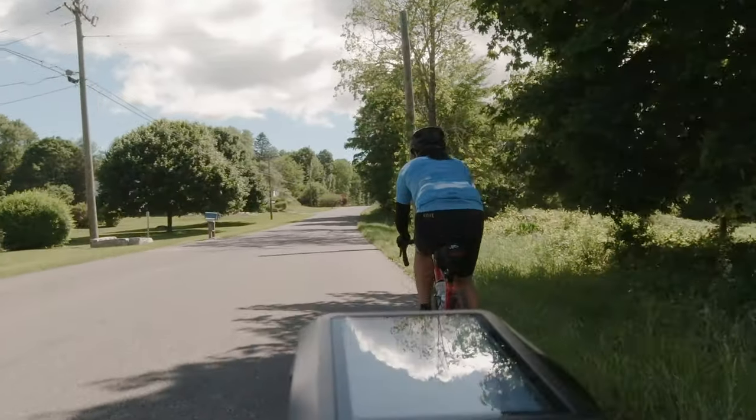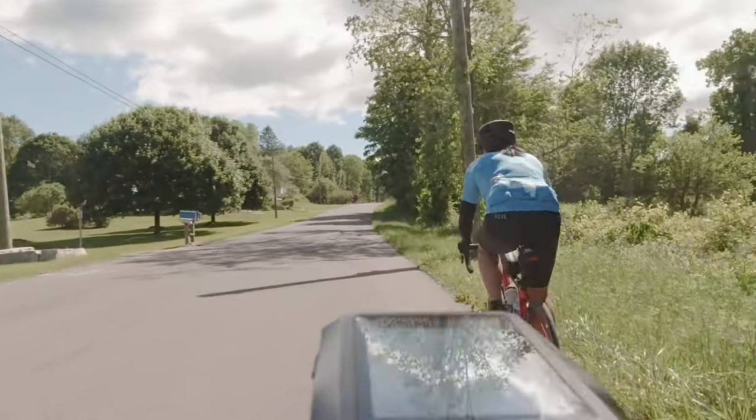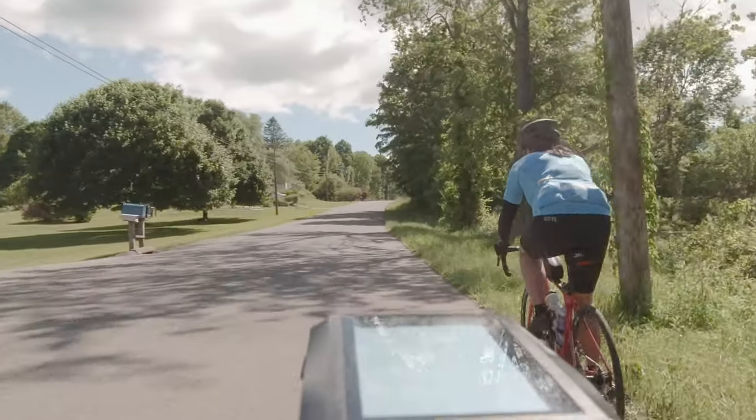What I put in here, currently it's empty, is not very many things, but I have hand sanitizer, some gels, and extra batteries for the camera, along with an extra camera. A lot of the food actually fits in my back pockets, so most of the food ends up in my back pocket so that the top tube bag is free for other stuff.